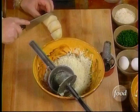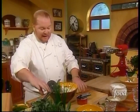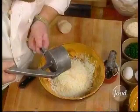Now, if there's one tool that I exhort you to get if you're ever going to use potatoes, it's this ricer thing, which is just kind of like a little plunger or a piston, and you push the potatoes through it.